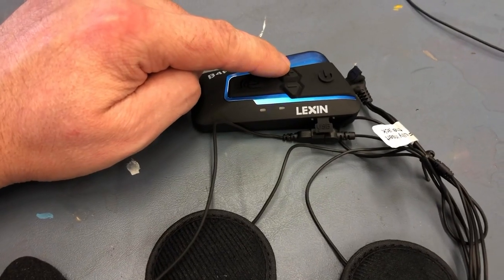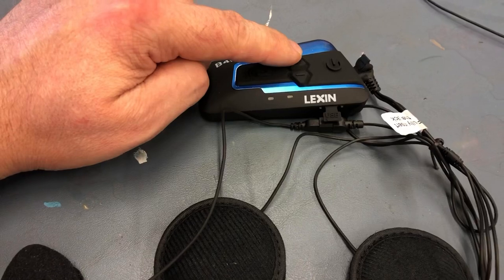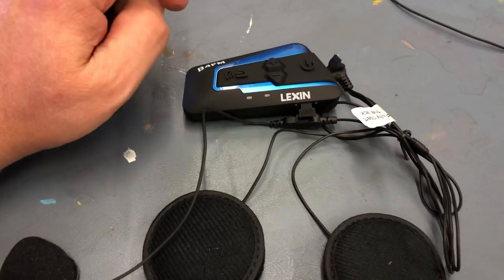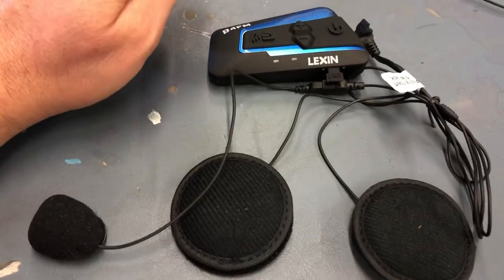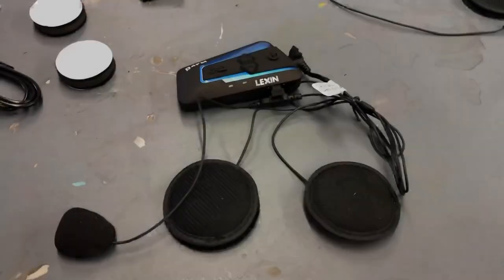Then it will go to the previous song or the beginning of the song. Then do it again and it'll go to the song prior to that. So far pretty easy. The volume goes really loud here, and so far I'm pretty happy.